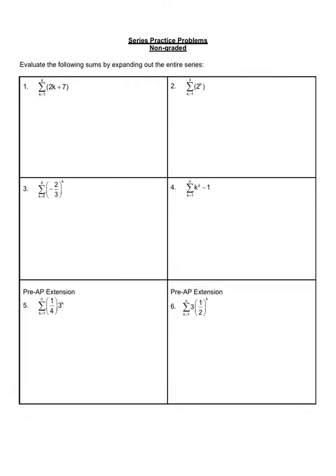The practice problems, again, are not graded, so it's up to you if you want to do them or not. This is the first page of your practice. The last 2 problems are pre-AP extensions, so my regular kids, you can ignore those. The first page is just expanding out the series. So look at the notes section where we expanded out the series, and that's what you're going to do here. And then the second page, like the first page, asks you to expand that out and then add up the first however many terms it wants you to. The last page is writing sigma notation, and then you also have a pre-AP extension question there.